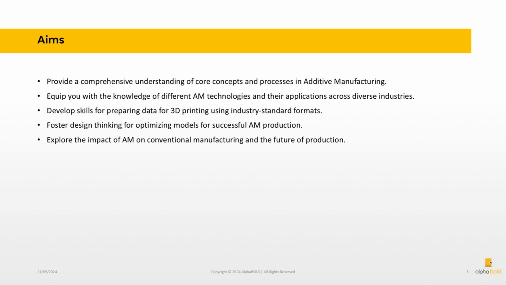The course is designed with the following aims in mind: provide a comprehensive understanding of core concepts and processes in additive manufacturing, equip you with the knowledge of different AM technologies and their applications across diverse industries, develop skills for preparing data for 3D printing using industry-standard formats, foster design thinking for optimizing models for successful AM production, explore the impact of AM on conventional manufacturing and the future of production.